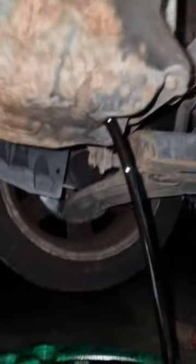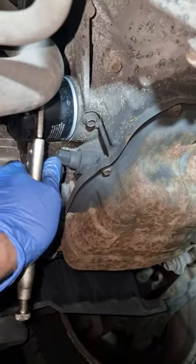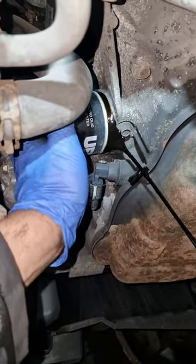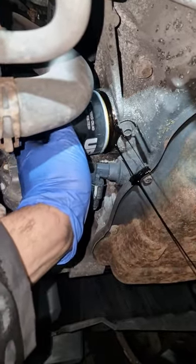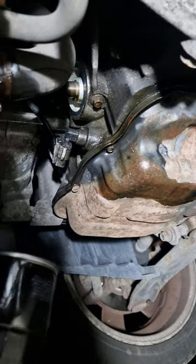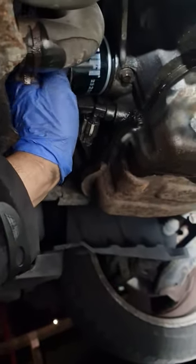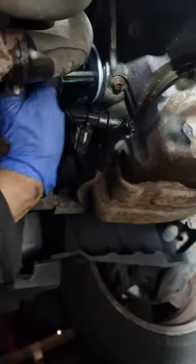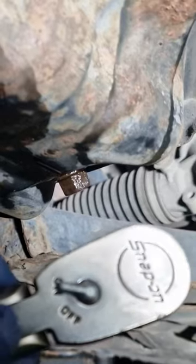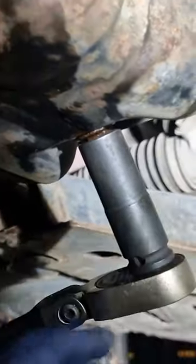There we go. Cleaned out the housing, here's a new air filter with the cap. I'm just going to wrap that on and get my 3/8 snap-on ratchet to tighten it, and then we're just going to tighten the sump back up — 14mm socket — and we're just going to tighten up the sump.